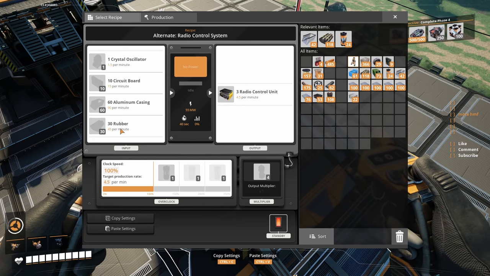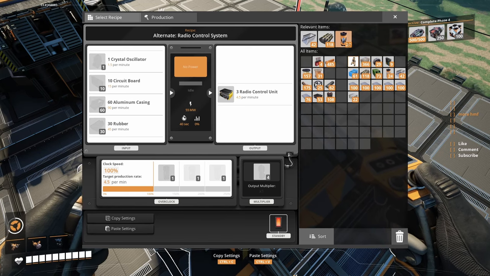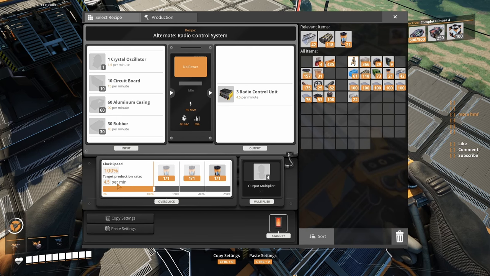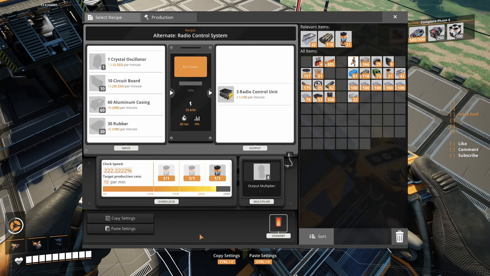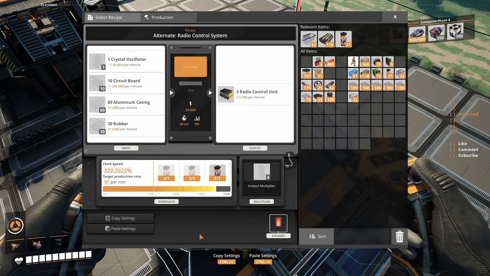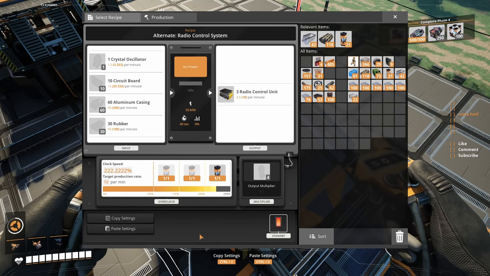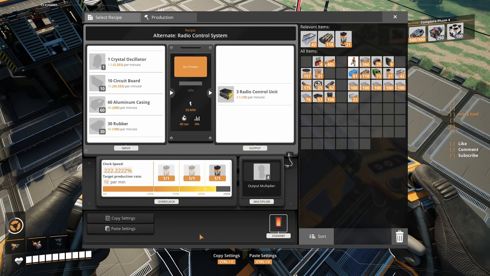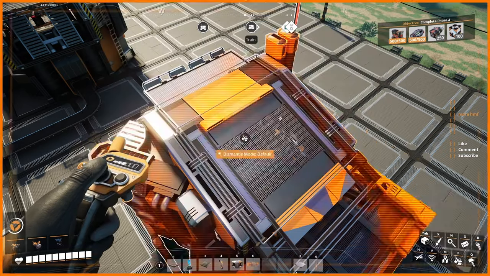Again, casings, rubber, circuit boards, not an issue. Crystal oscillator, not an issue. So we're gonna need 10. Let's put all of these guys in here and say 10, just to see what we need. For sure, we don't have the aluminum casings, by the way. I think we have the rubber. We can easily make the circuit boards with copper sheets and silica. Crystal oscillators, I don't remember how many we're building, man. Yeah, well, let's keep that one in mind.